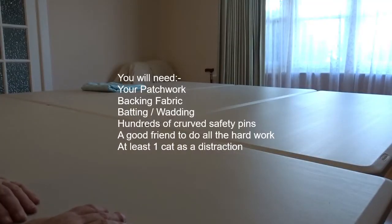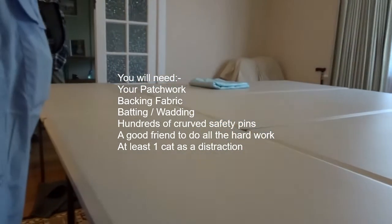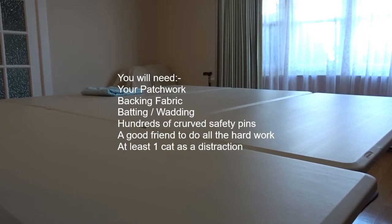You'll need your patchwork, backing fabric just a bit bigger than the patchwork, batting or wadding that is also just a bit bigger than the patchwork, lots and lots of curved safety pins, and a good friend to help you do all the hard work.